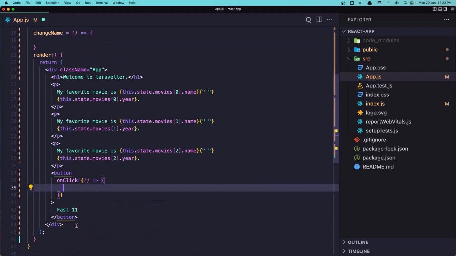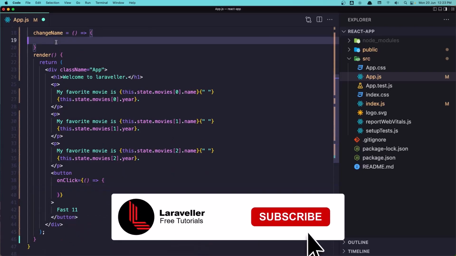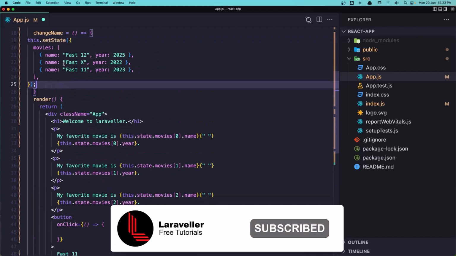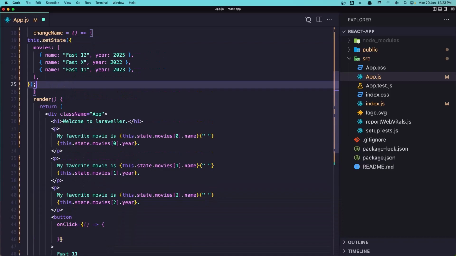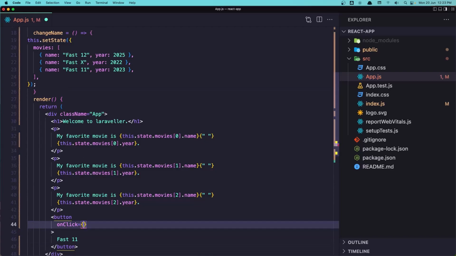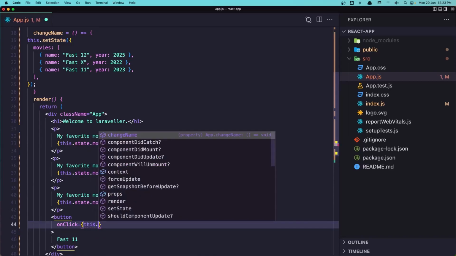So let's cut them and paste it to this one and change onClick to be this.changeName.